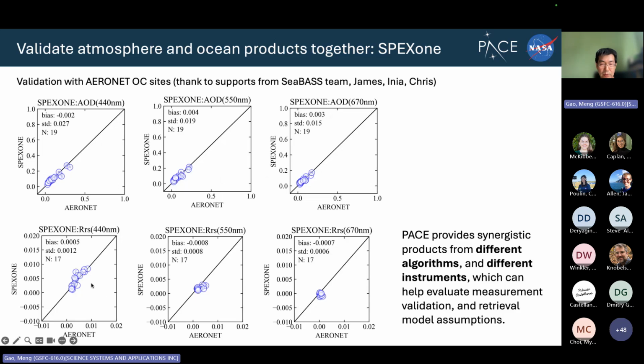And this is also true for the remote sensing reflectance. There could be several reasons, so we are trying to compare all the other variables, including aerosol size and effective index, to understand why it works for the SPEXone data, and where the cause for the bias from the HARP2 data is.